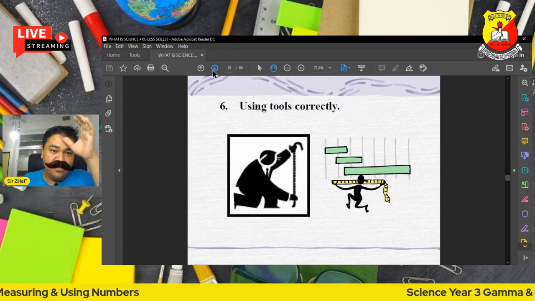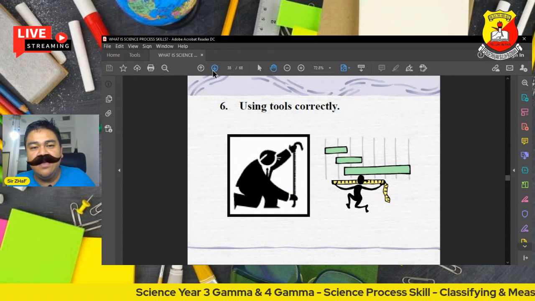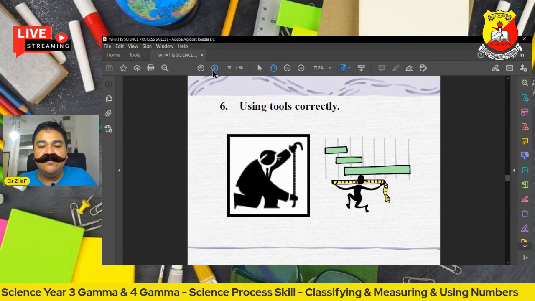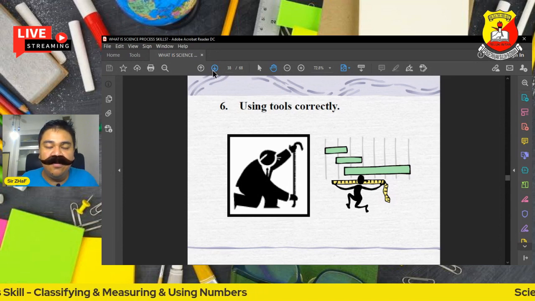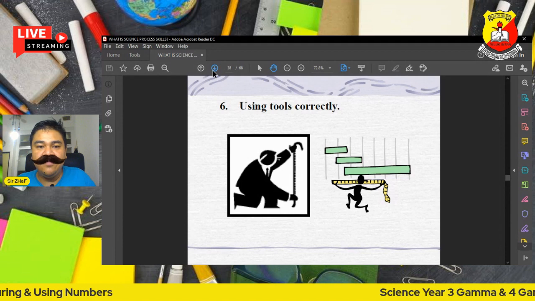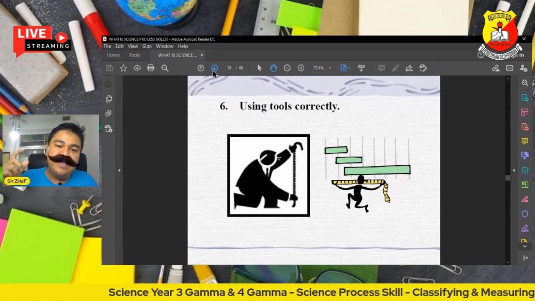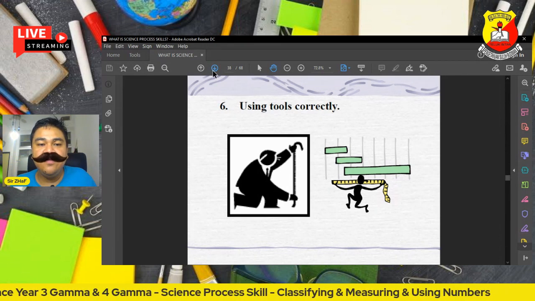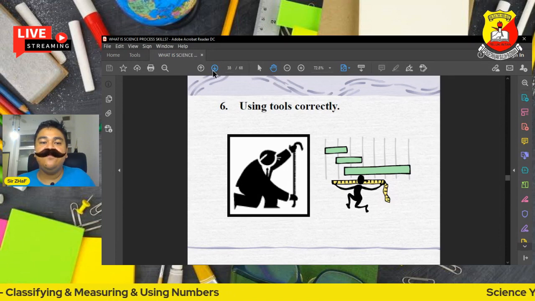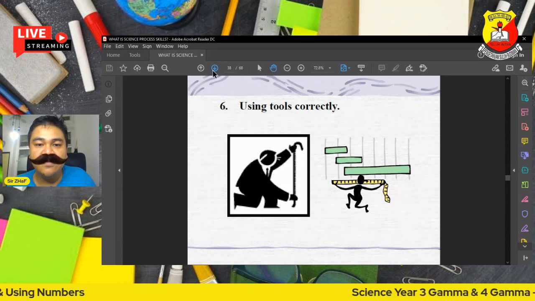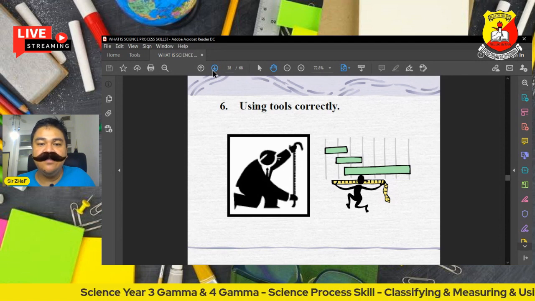Okay, next, you are using tools correctly. If you are using measuring tools, then you are measuring and using a number. Like the example, you are measuring your plate, pinggang, I have forgotten the English word. Okay, so you are measuring your height, ketinggian. You are using the tape or a growth chart. If you can understand how to use the tools and then interpret and give the numbers, you are measuring and using numbers.